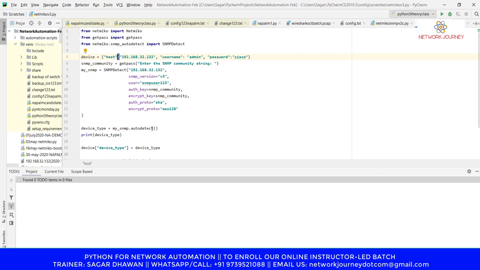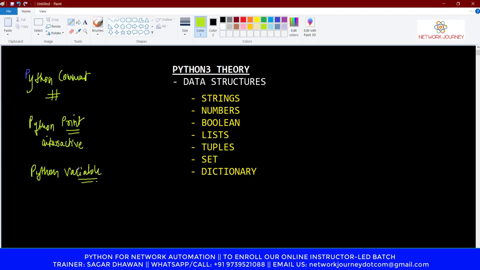You see here we are then storing another content. It's again a string notation. Over here it's a string notation. Device type, so what is device type? It's a string. So basically a variable is an empty bowl, or I can say it's a container, and we can store the data, and when we push it to the machine, the machine is going to fetch the data and put it back in that variable, and that variable is what we are going to print, and we are going to see the content of that variable.